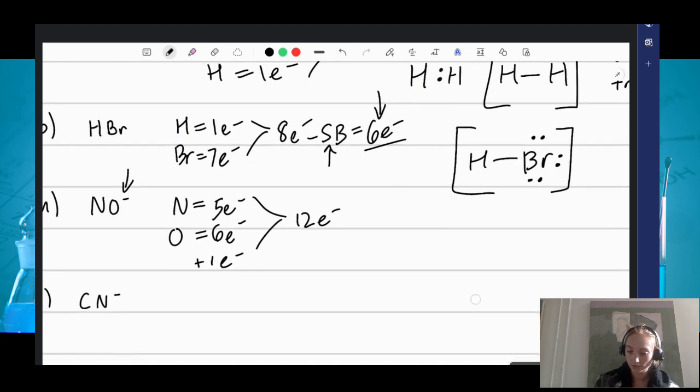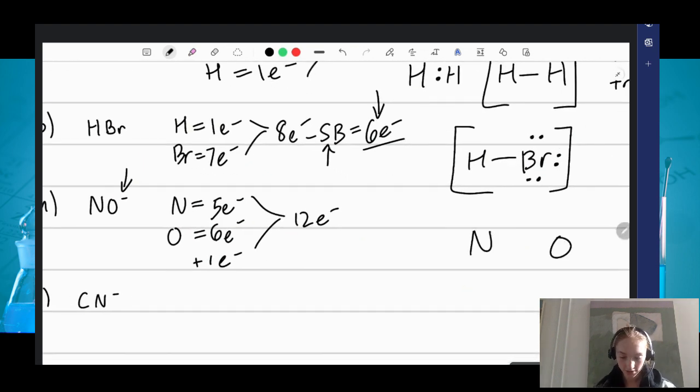So let's write down these 2 atoms. We have nitrogen and oxygen here, and because the nitrogen had 5 to begin with, let's write this down: 2, 4, and then 5 right here, and the oxygen had 6: 2, 4, 6. And because there's 1 more electron, we can put one right here. So that's the 6 valence electrons that the oxygen started with, and this is the 5 total that the nitrogen started with. And since it's an ion, let's add 1 more electron right here.